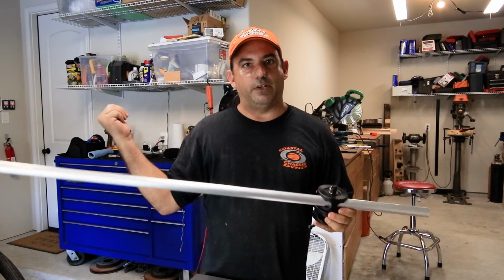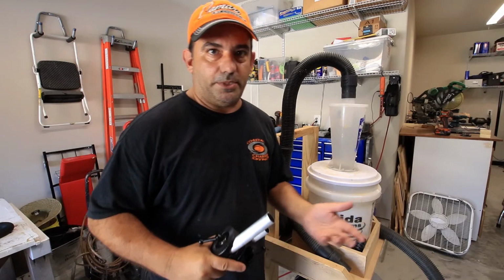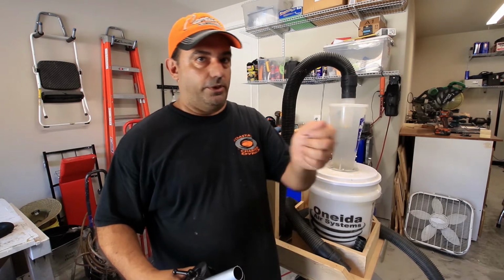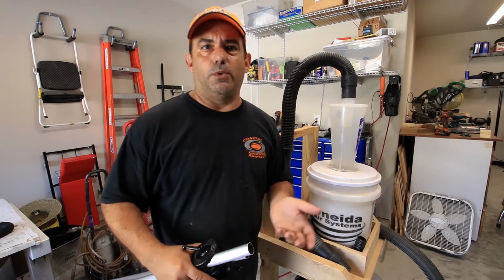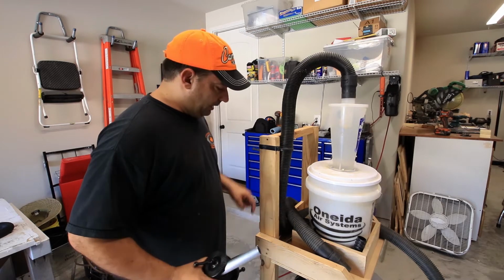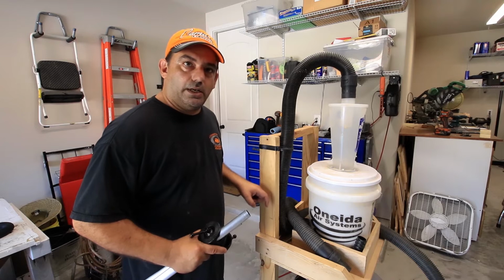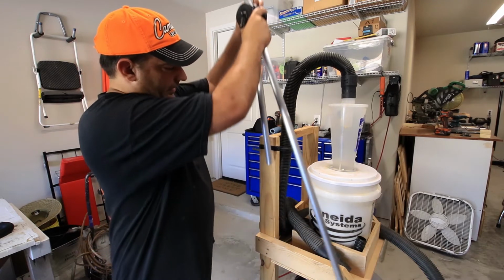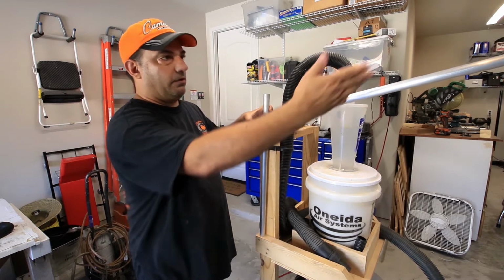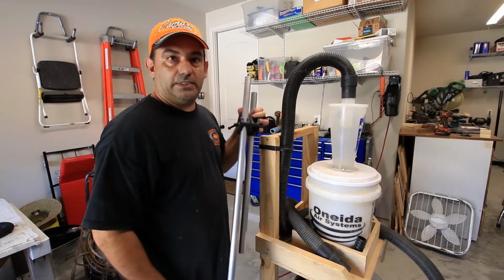So we're going to find a way to mount this on the cyclone cart. My next step is to come up with some sort of mounting system for this. At first I thought I'd do some elaborate bearings and all this stuff, but really what I need is something really simple. I'm just going to grab a couple scrap blocks of pine, and drill a 1 inch hole all the way through. Then I'm going to have another one down here with a hole that only goes halfway through, so I can slide my tubing into it. This piece will articulate up whenever I need to use it, and when I don't need it, I can just store it away. Let's see how that idea works out.